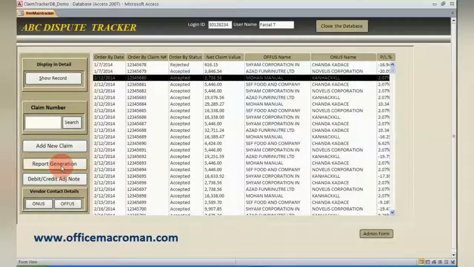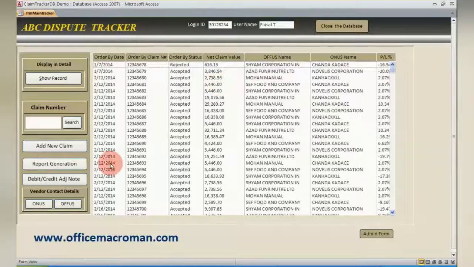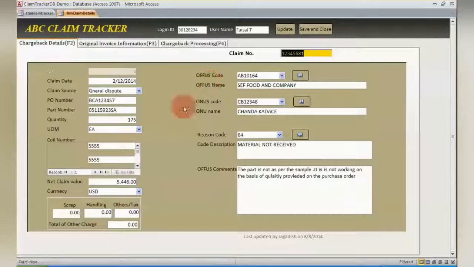He can generate reports to know which claims are pending for review. He just opens the claim and goes to the last screens.